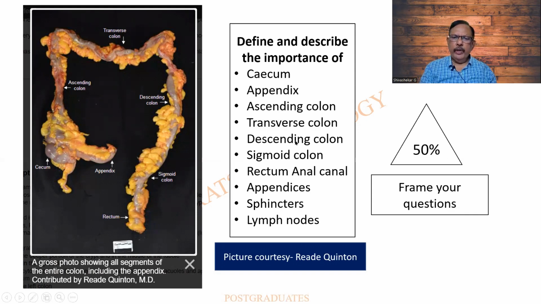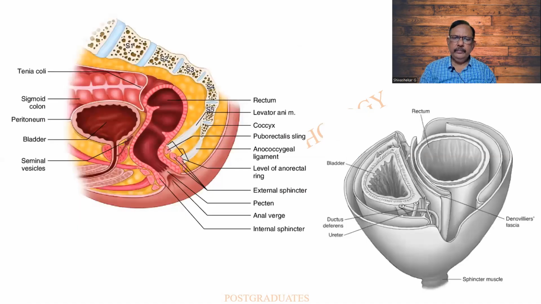Something that is of importance, which we do not see as pathologists, will be the lymph nodes and the sphincters. I would like you people to kindly frame your own questions. They might form 50% of the answers. As is your anatomy, so is your pathology. As is your pathology, so is your medicine.